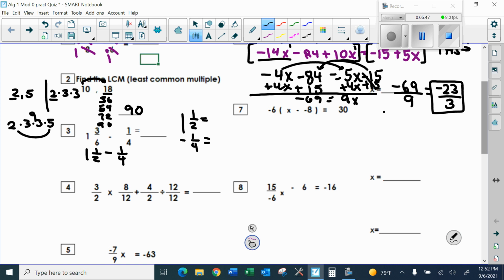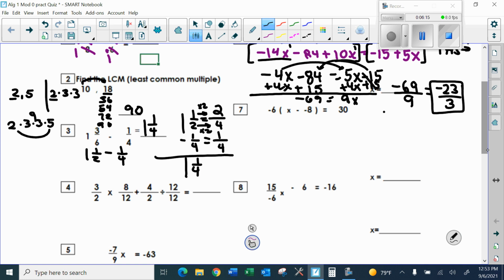Get my common denominator of 4. So that was times 2. So this is times 2. So 2/4, this one doesn't change, 1/4. So I have 1 minus 0 is 1, and 2/4 minus 1/4 is 1/4. Remember, the denominator stays the same once you have your common denominator, and you subtract, or if it's addition, you add the numerators. That does not simplify, so I'm done right there at 1 1/4.